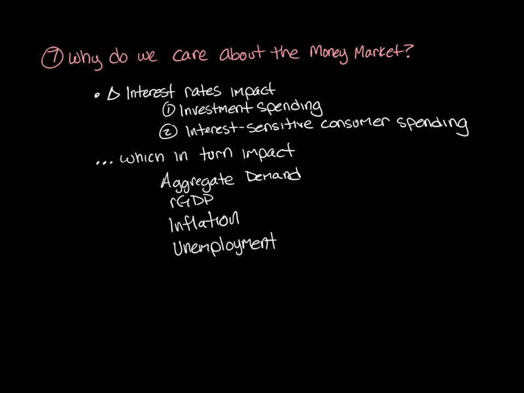I'm hoping, having done the Phillips curve already, students understand that inflation and unemployment have an inverse relationship to each other. Hopefully they also know that our GDP and inflation have a direct relationship, and our GDP and unemployment have an inverse relationship to each other. They may know that deep down inside, but I've noticed students sometimes have difficulty explaining why that is. So you may want to give them a throwback bit of practice here to make sure that they can still connect the dots between aggregate demand, GDP, inflation, and unemployment. And then once you've ensured that they connect those dots, then ask them to connect interest rates to those dots as well and make it a little bit more complicated, because that's something the AP exam likes to test quite a bit.